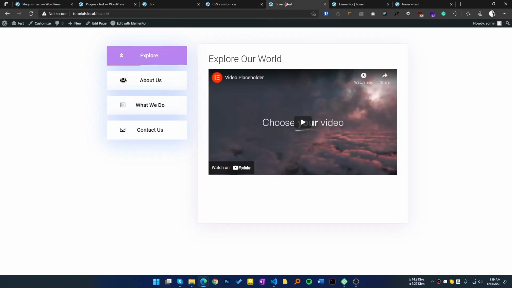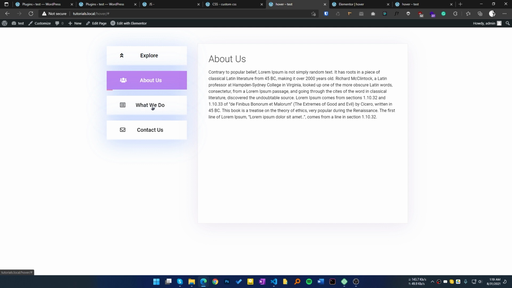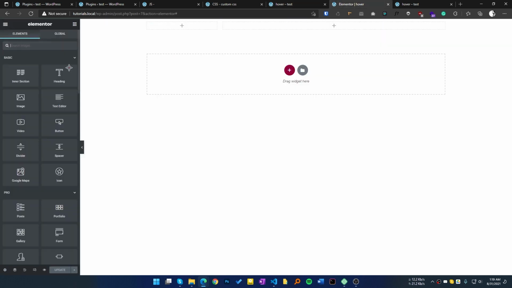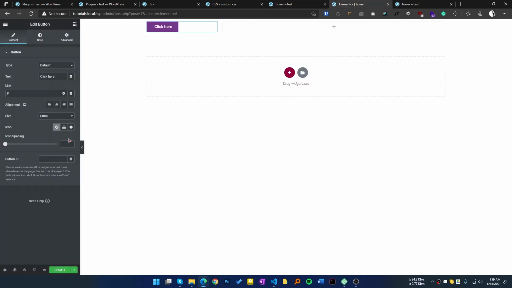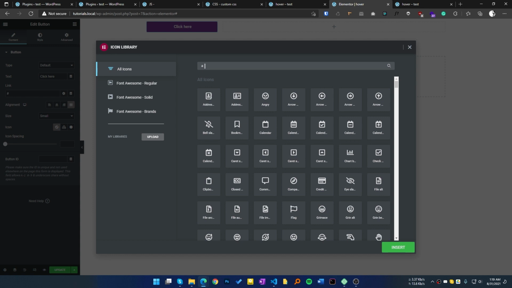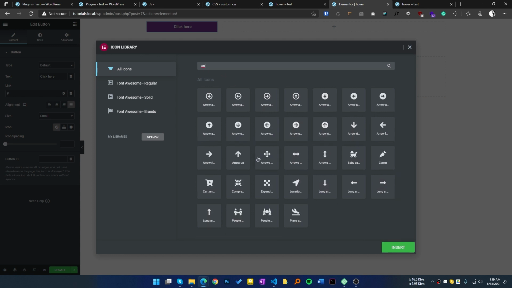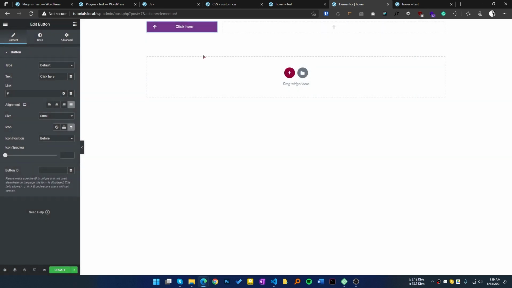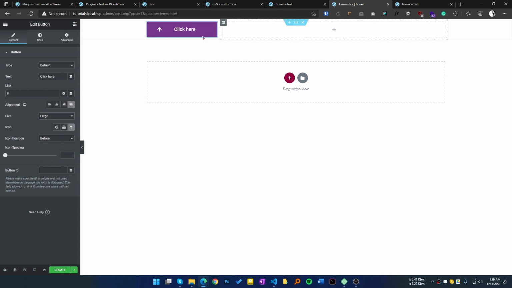This button will act as a title of our tab. So let's insert the button in here, and you can design it just like you want. In my case I am just adding some basic design, making it a little large.